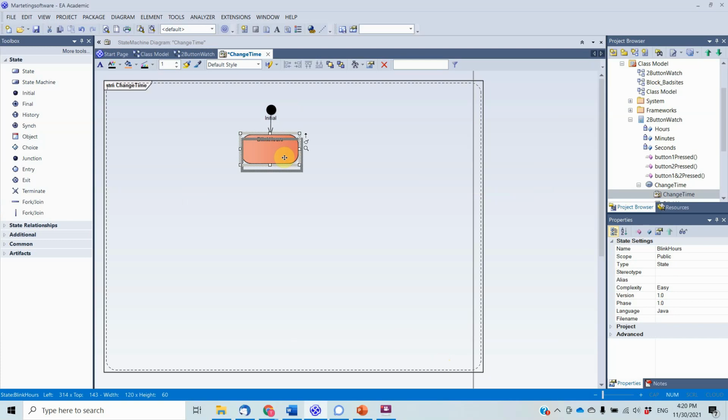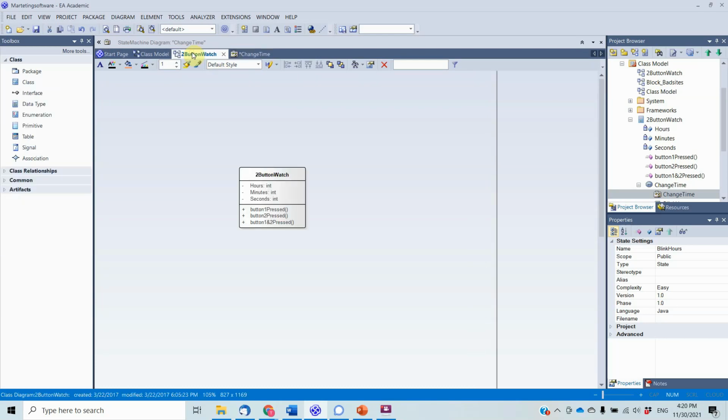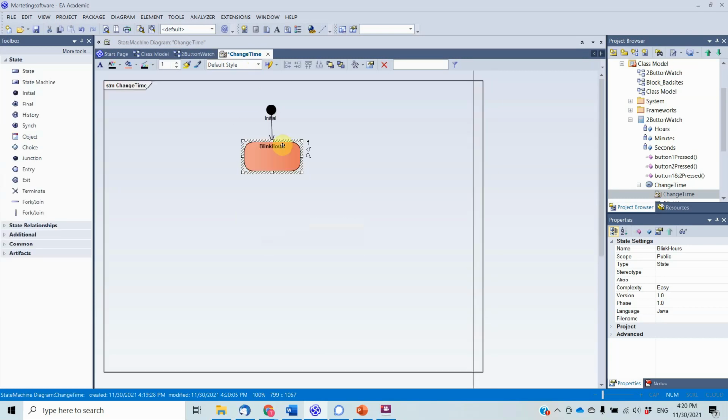All states are related to one or more attributes. Here I have hour, minutes, and second attributes. This blinking hour state shows that the hour integer is about to change. So how can I add this hour attribute into this state?